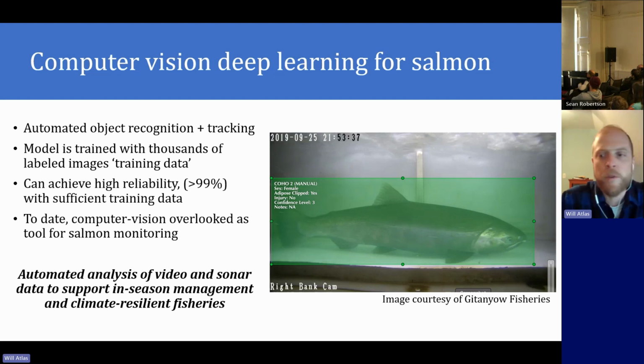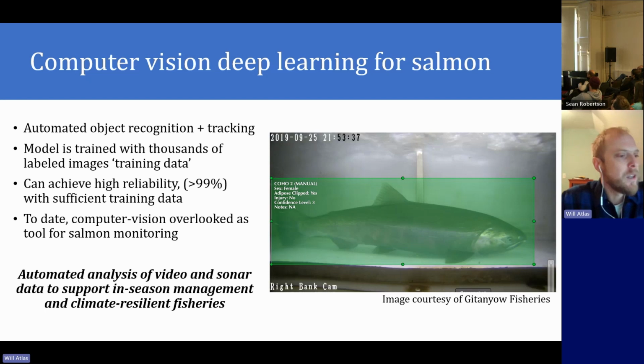So to give you a sense, last year, we ran a computer vision model on full season data from the Bear River Weir, which I'll show you some pictures of in a little bit. That data was 4 months of continuous video, and it took 4 days for a computer vision model to provide a count for that entire season. That task typically takes technicians with the Skeena Fish Commission about 2.5 months of data review. So this is a tool that can expedite data review for whole season data, or it can provide continuous analysis of data as it's generated.